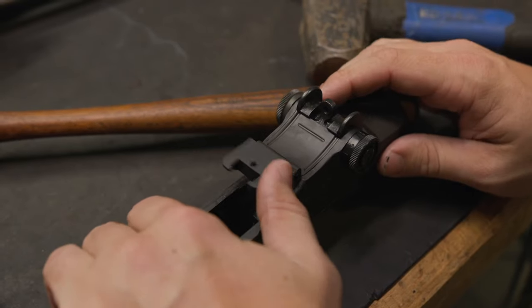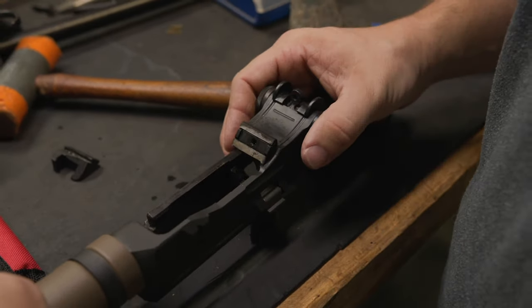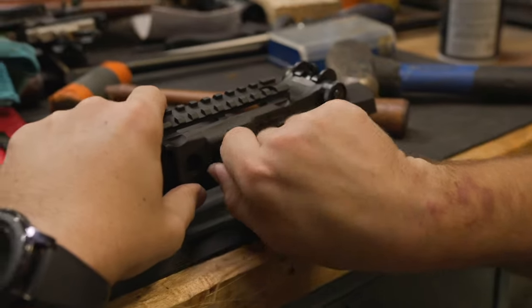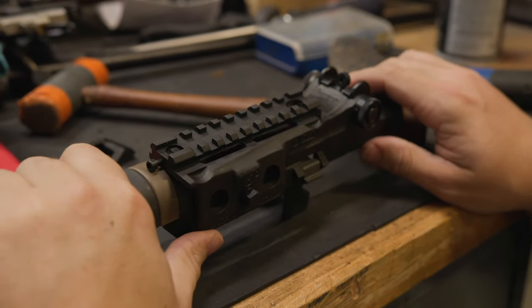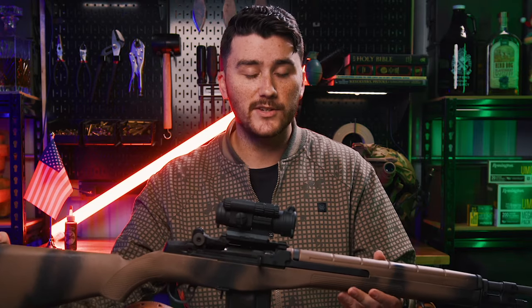So the absolute lowest mount for an M1A optic that I can find, and it only gives you a rail that's about this long, is the ARMS 18 mount. So that's what I went ahead and put on this gun. In order to put that on, you're going to have to drive out the pin that holds in the stripper clip. So you will slide that into the groove and then bolt down that piece, and that's going to keep the tension in the back. And then the front is going to rest on the front of the receiver, and then on the side of the receiver of the gun, just like we're used to seeing with M1A optic mounts, it's actually going to thread into the side of the receiver, and that's going to give us a look like this.